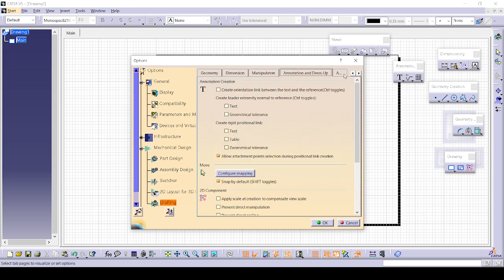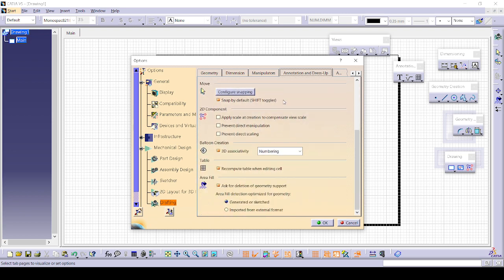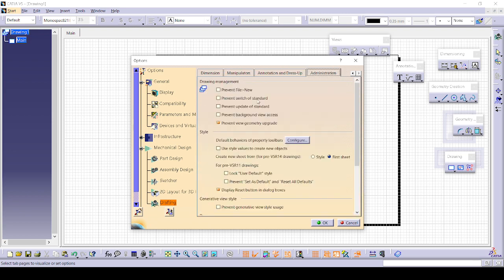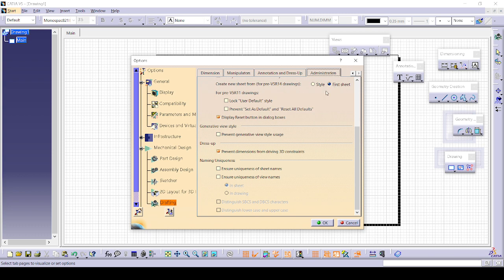Then text orientation, no. Prevent view, no. Facet style. Okay.